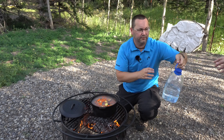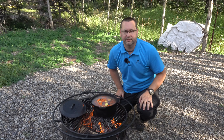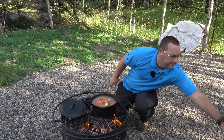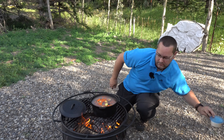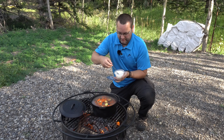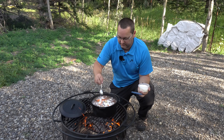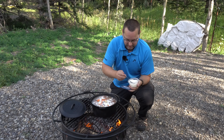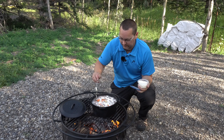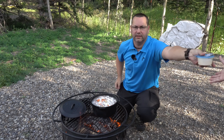We've got a nice full pot of stew now. It may be a little bit runny, so to thicken the stew we can use a little bit of flour. We've got flour here in a container — just start with a spoonful or two. I'll do about one and a half spoonfuls for now, stir it in, see how thick it gets, and we can add a little bit more along the way.